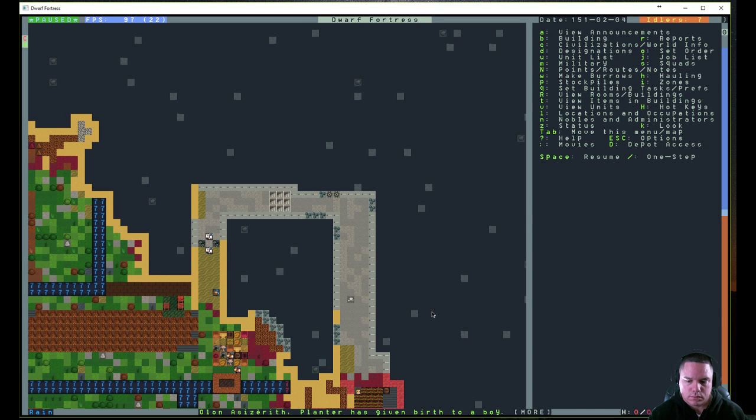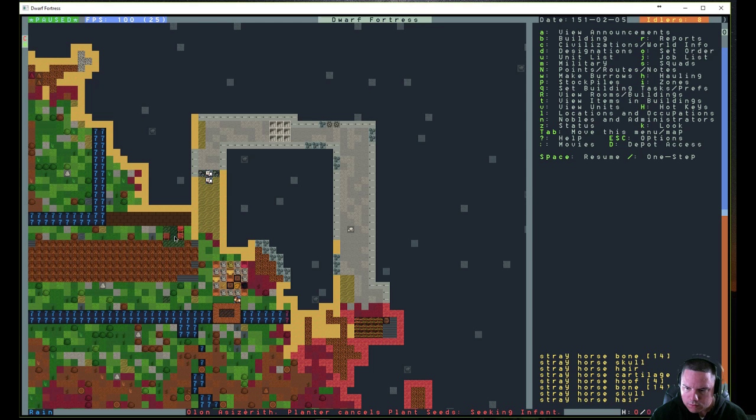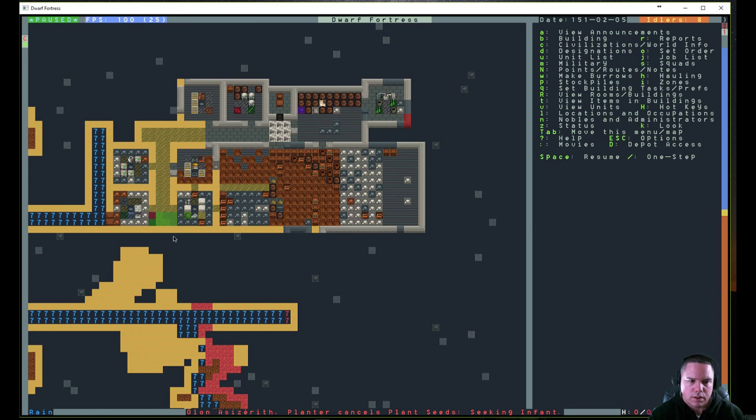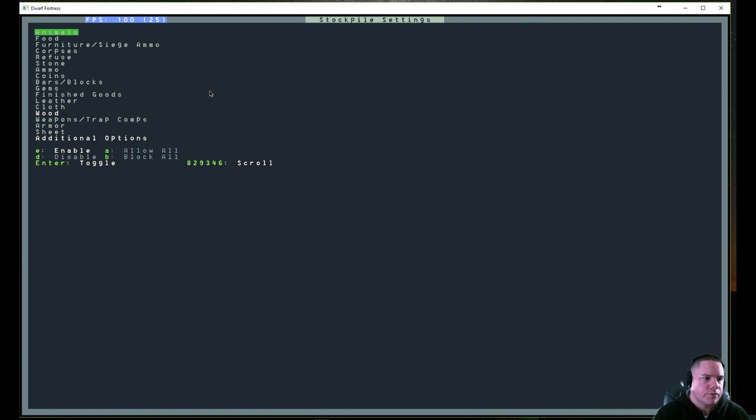Wow. Where's my baby? Nice. All right, we have a bunch of bone material here. What does that fall under? Is that animals?